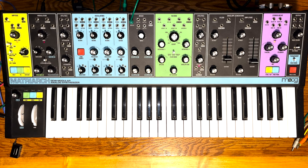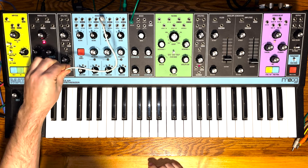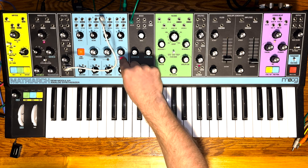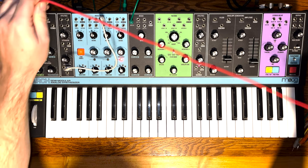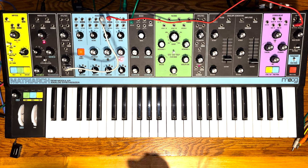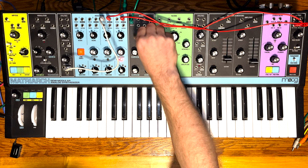Okay, now let's set up oscillators 3 and 4 as LFOs, so all we need to do is offset the pitch with an attenuator. I'm going to use attenuator 2 this time, make sure it's fully counterclockwise. And now oscillators 3 and 4 are going to be LFOs, and I'm going to hard sync oscillator 4 to oscillator 3. I talk a lot about the hard sync in the VCOs as gates video. I'm going to use these oscillators to modulate the VCAs, so just patching them both into the VCA CV inputs.